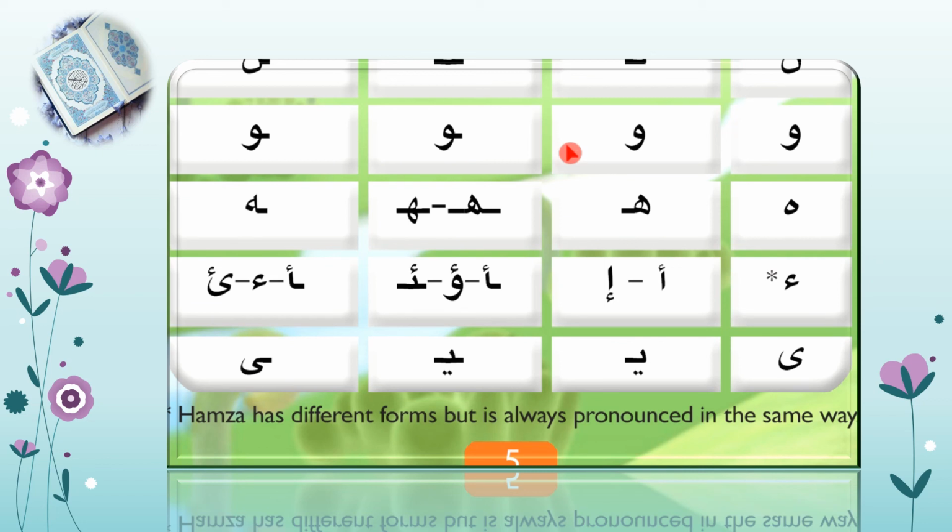And if you want to be more perfect or to make sure about yourself that you did it, you have to open the Holy Quran and try to search for a surah you know, like Surah Al-Fatiha, Surah Al-Nas, or any surah you know, and try to discover the letters in it.